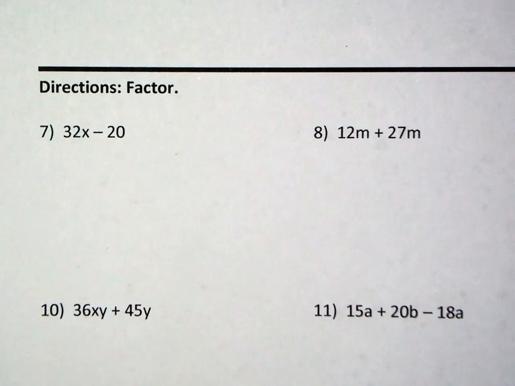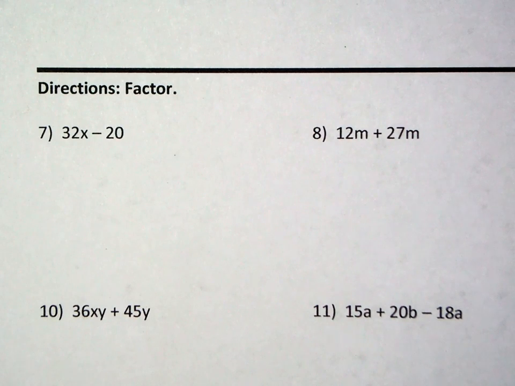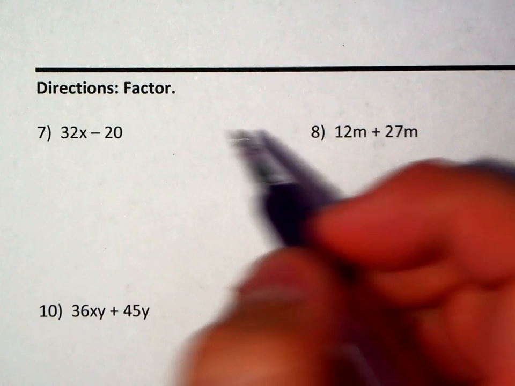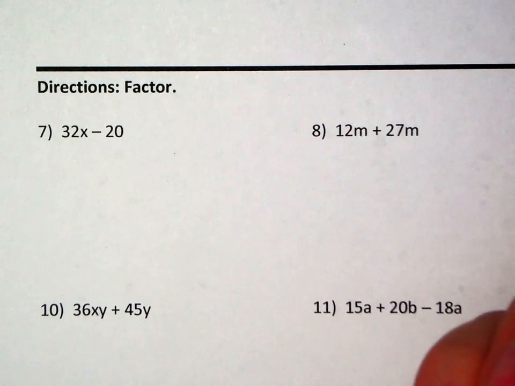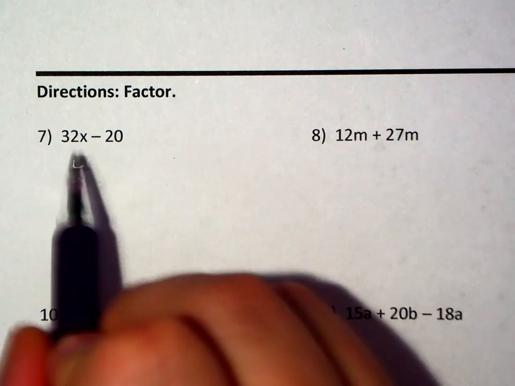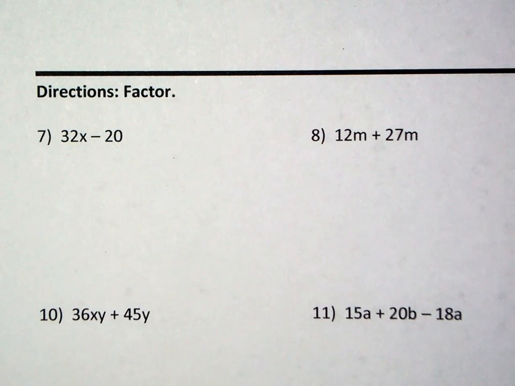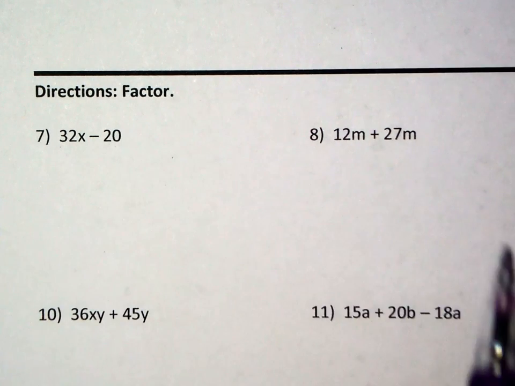Now, technically, we just did a full example of factoring on problem 3, but our focus was just on identifying what that GCF was. So on problem 7, the directions simply say to factor. So we need again to find out what our GCF is. What number is the largest possible number that goes into both of these terms? And it's coming to mind that 4 looks like it goes into both of those terms.